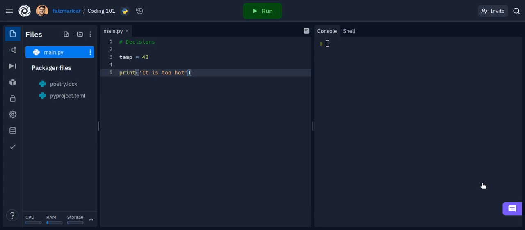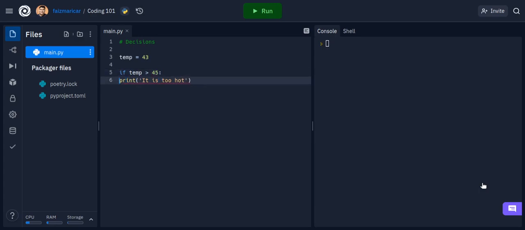You want to print this text only if temp is greater than 45. So what you would do is you would type in if and then a condition. In this case, temp is greater than 45. Let's just put that. And then a colon.